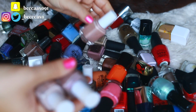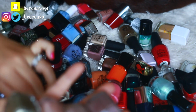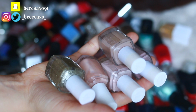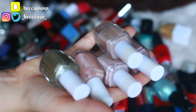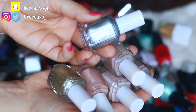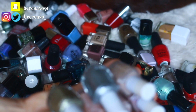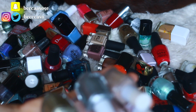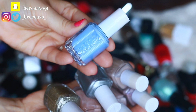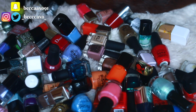I do have several other Essie nail polishes, and I just don't see what the hype really is about all of these. I have a lot of the nude shades, as you can probably see. I have a lot of the nude shades because so many people were raving about Topless and Barefoot and all that. I've got their chrome nail polish, which was called No Place Like Chrome. I don't know if you guys can see that there. But all of these I never reach for. I'm not the biggest fan of the formula. I've got Bikini So Teeny. This one's very popular as well, which looks a lot like St. Clair from KL Polish. So all of these Essie polishes I think I'm gonna go ahead and just get rid of.